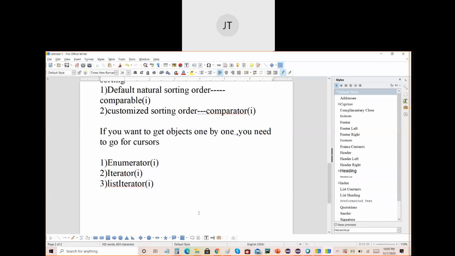These are the three cursors we use to get objects from a list or set one by one.